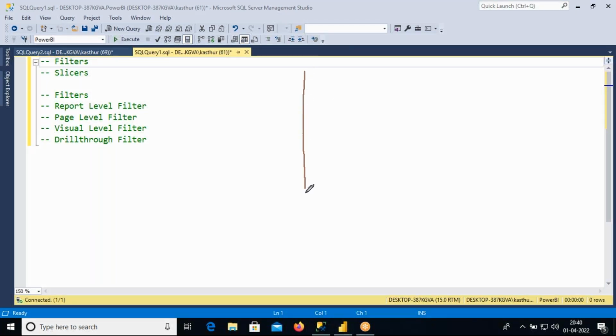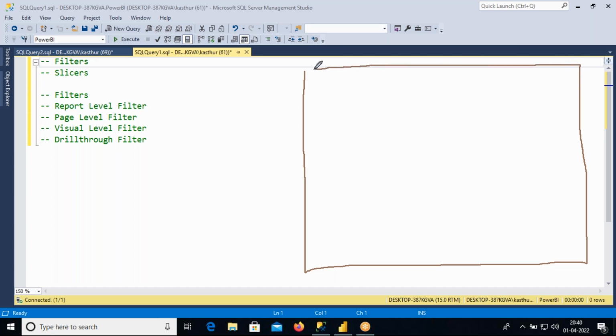I'll take one report. One Power BI report can have multiple pages. Let's take this as page one, this is page two, and page three. Consider this box as a Power BI report, and it has three pages: page one, page two, page three.